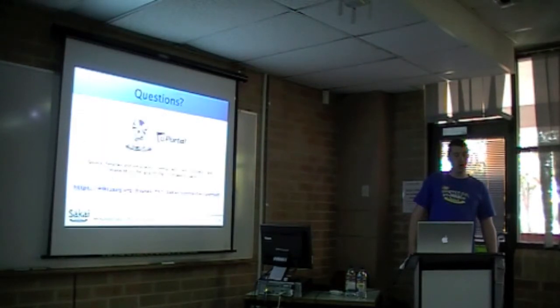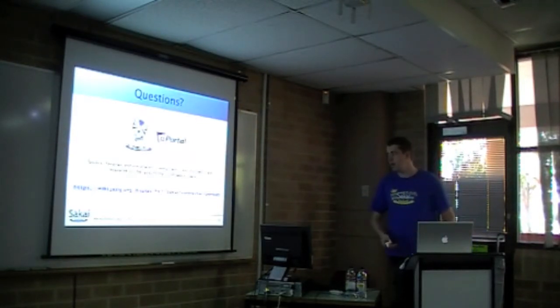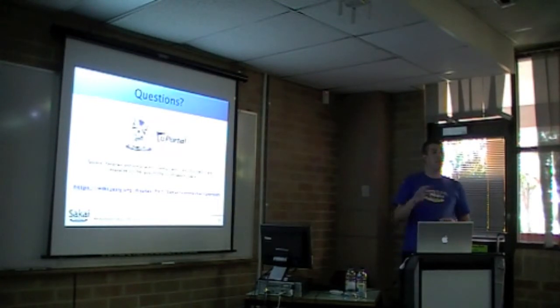So the portlet itself, being a uPortal portlet initially, is available on the JASIG website. There's a whole bunch of portlets, it's kind of like the contrib space for Sakai. That's where the portlets go. All the information, configuration, installation, documentation, especially about all those properties that you need to set, where you need to set them and what bits need to stay the same between the configuration, that's all available in that Confluence space. Yeah, thanks a lot. Any questions?